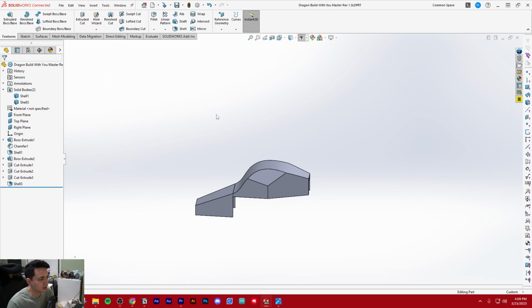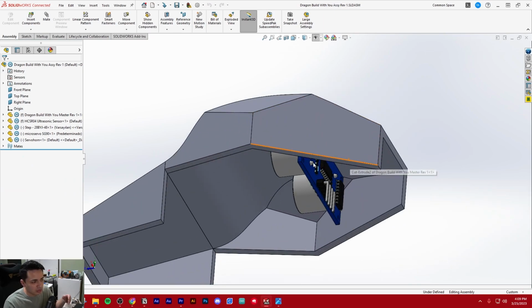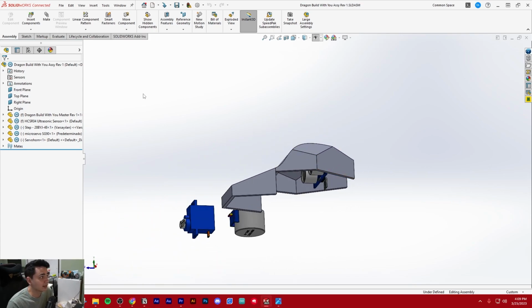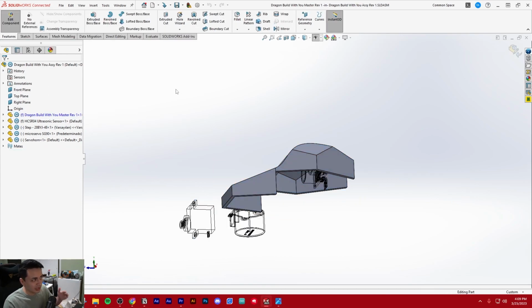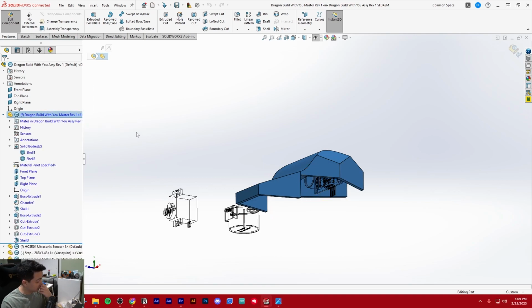All right, so let's go back to our assembly file. So now we're going to make something that can house or hold on to the ultrasonic sensor so it doesn't move. The way that we're going to do that is you left click your master, and then you press edit component. Now we can work on our master file within the assembly file and start making changes and reference things that are in our assembly to our master. The way that you know that you're in the assembly file is this is highlighted blue and everything else is sort of transparent. And now this is our work part. The master is the part that we're currently working on.